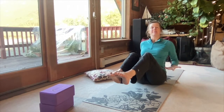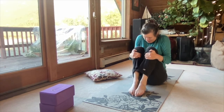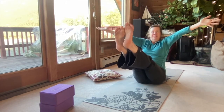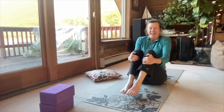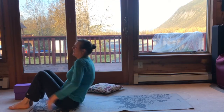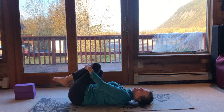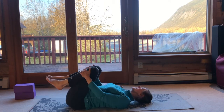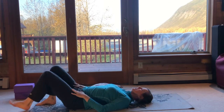And then we'll do the V if we can. Back into a little ball. V, open the chest, and back into a ball. And then to be really in a ball, we'll come down onto our back and just roll side to side. Massage out our back. And a great counter stretch for this is called the fish.